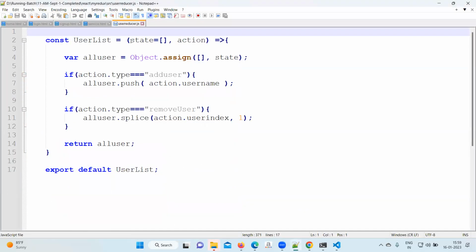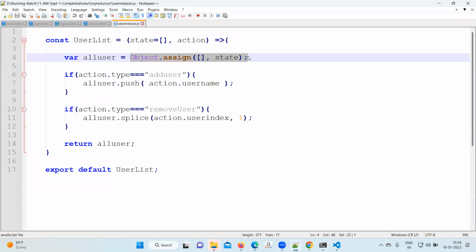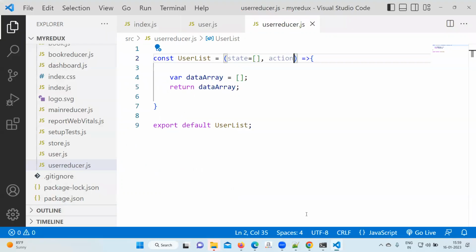Some 2-3 lines were there. That line is required. Action I'll take and I'll add here. And one more line was there, that is called object dot assign. This line is important here.